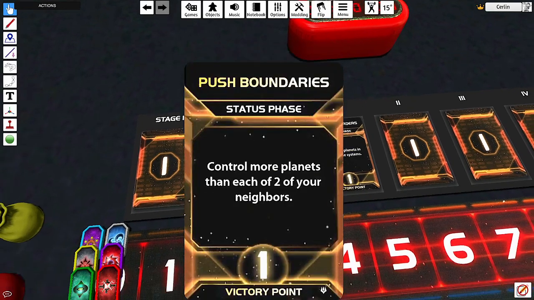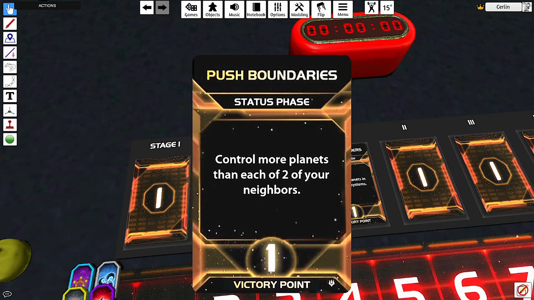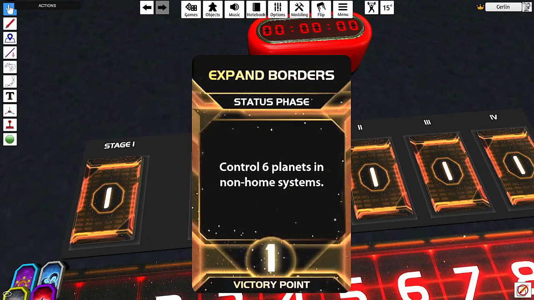That didn't even make sense. I'm going to read that again. Control more planets than each of 2 of your neighbors. So you pick 2 of your neighbors, control more than each of them, and you get a victory point. So you pick any 2. A neighbor just means anyone you have a ship next to or a planet. And then this one: control 6 planets in non-home systems.